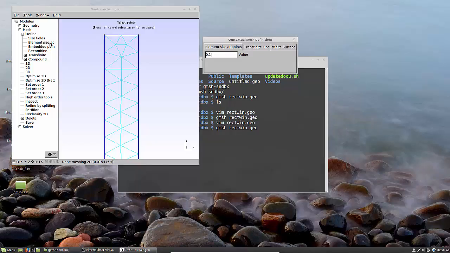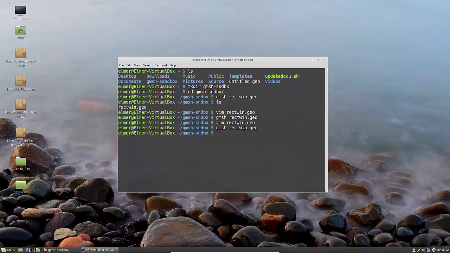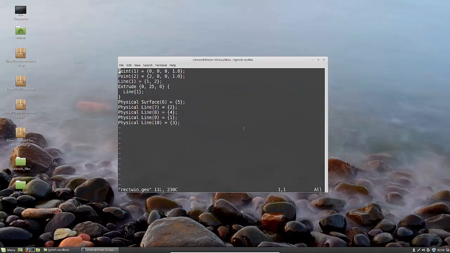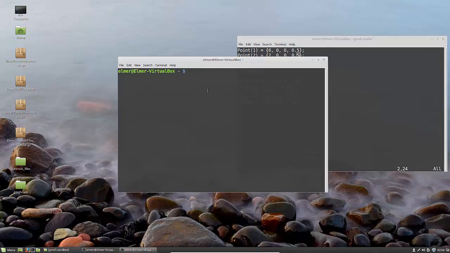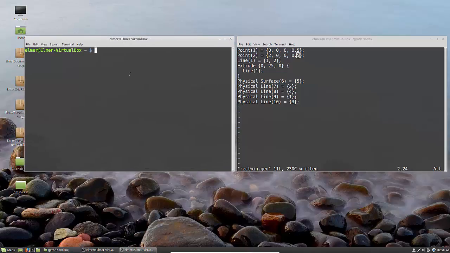So element size at, you remember this is 2 millimeters, and if I go back to this, you can see the element size is 1 millimeters at these points. So maybe if I just edit this, it might work. If I make this half of 1, it might create a finer mesh. So I'll keep this open so that I can update the mesh over there, and I'll open Gmsh from there.